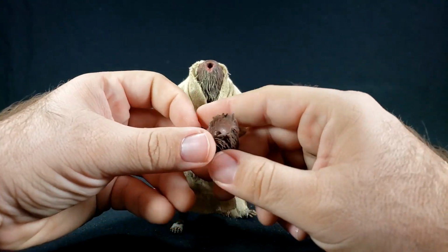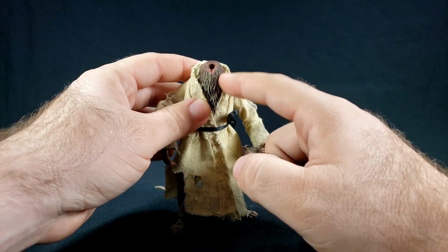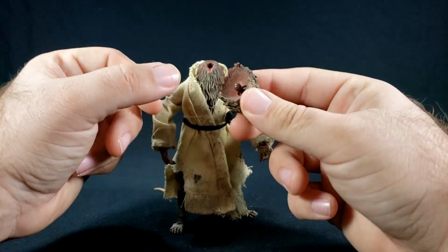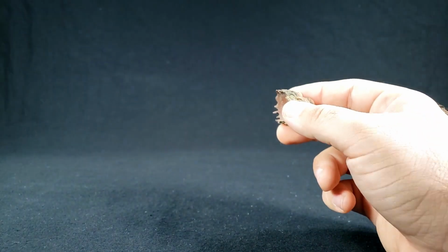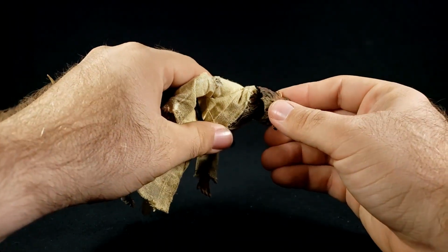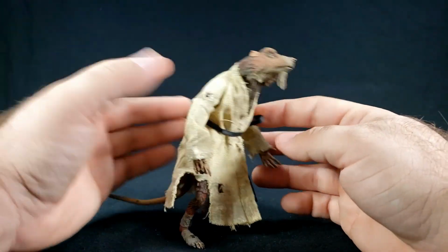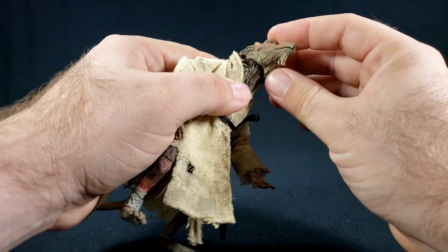So it's just a double ball joint on a peg like that. Now this part here also moves, but that's not part of the problem. This is mostly to do with the fact that this ball joint doesn't 100% sit in there. So that right there is clicked in. Now that's straight in, and he does look up.